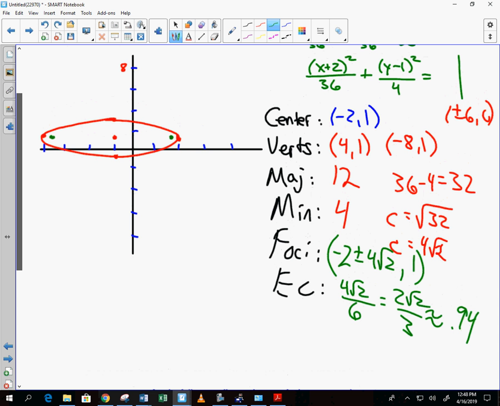All right. Remember that the orbit of planets is often elliptical and not a circle. And so the eccentricity is something that's very much measured and determined in its shape. All right.